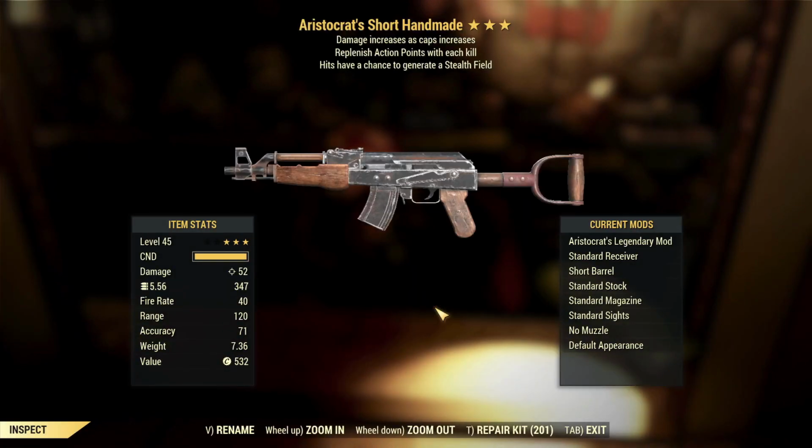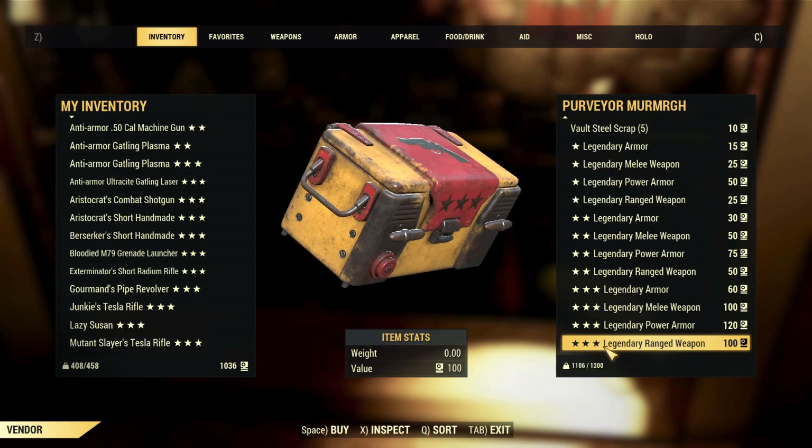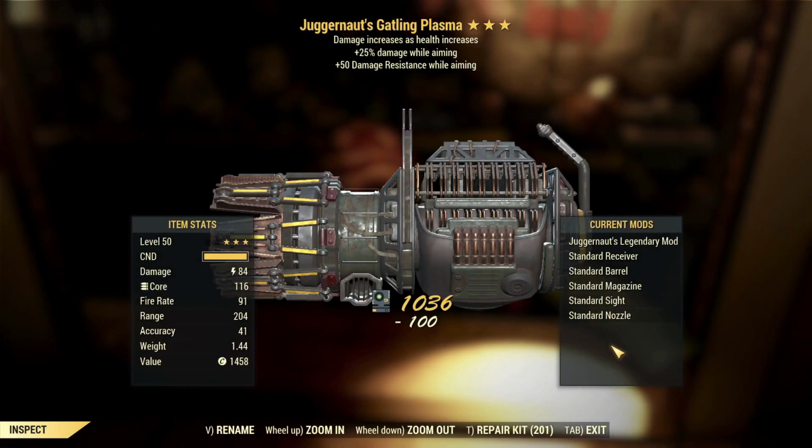Aristocrat short handmade, replenish action points with each kill, and stealth field. This is a good one. This is a form of a god roll. Aristocrat's a decent damaging effect. Replenishing action points with each kill is going to give me more AP and let me shoot things as I go. And stealth field is going to keep me hidden. So yeah, all these effects are actually really, really good. I'm quite happy with that. Quite happy with that in general.